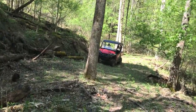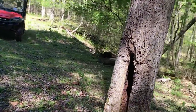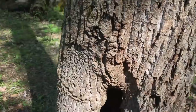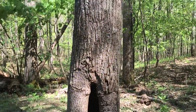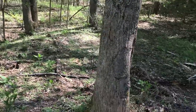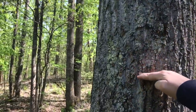But he does have some scarring here. Well, he's got a hole in him. So I figure this is about 3 feet. So probably gonna lose the first 5 feet, maybe 6 feet, depending on how hollow that core is. But you can kind of see how that's got a weird belly to it. So the best part of the log is probably gonna start about right here and probably still have some core issues.